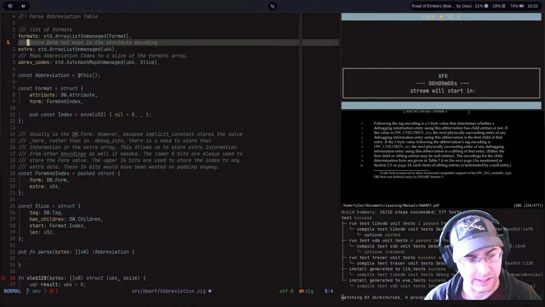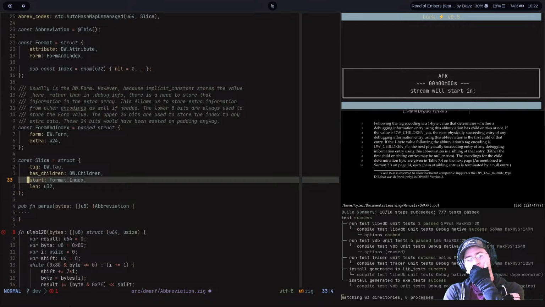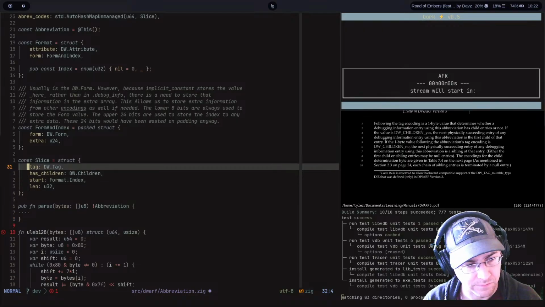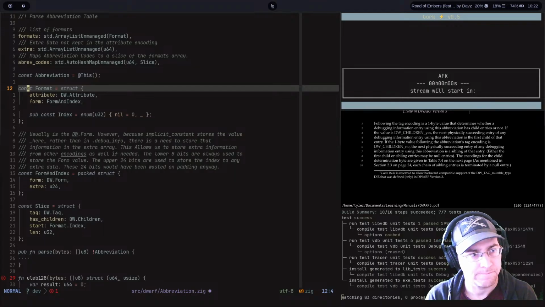Or one of these slices is what we're really doing. Every time we're making a slice. Kind of doing it at the same time.